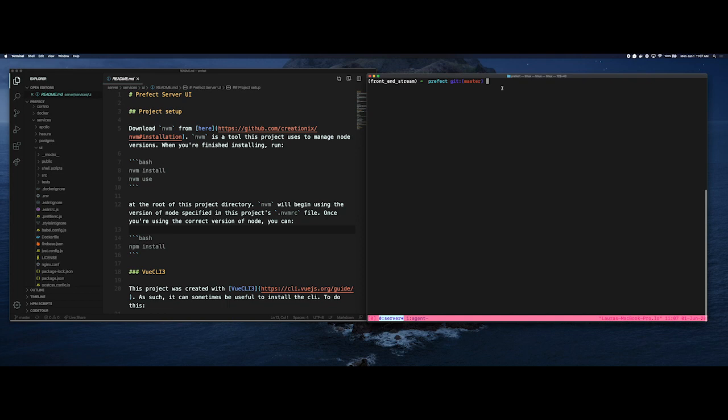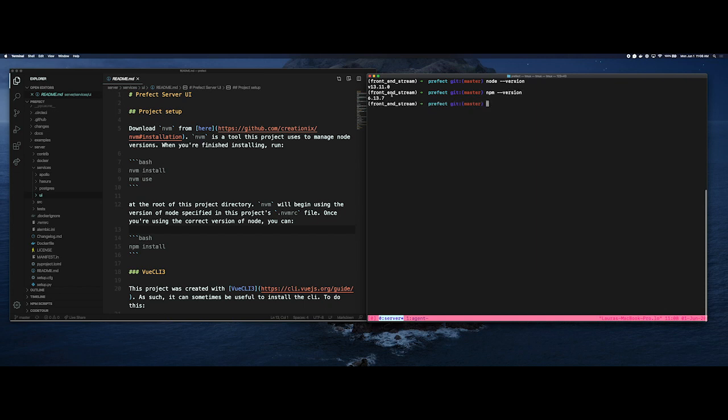So let's actually get that process going. Let me clear this out a little bit, just to point out that the first thing we're going to need to do now that we've at least gotten this far is to get the development dependencies for the actual UI installed. I mentioned way at the beginning that you're going to need Node. I already have Node pre-installed here, which also came with NPM.